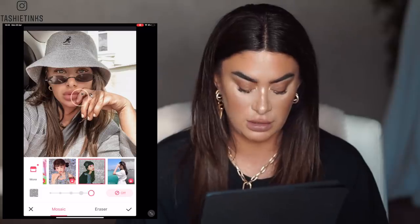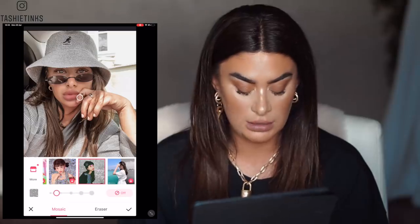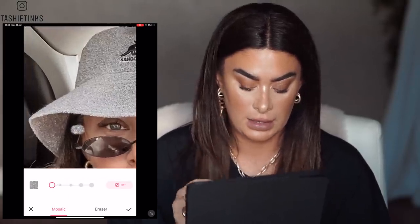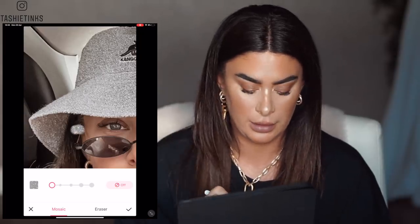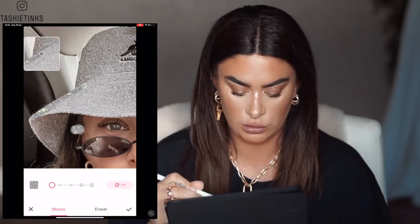This is to change your size. So you can see on the screen, it's like changing the size of your font. What I like to do is I bring it down to the smallest. Then I zoom right in and I go around the edge first using my pen. But obviously, as I said, you can do this on your iPhone as well.